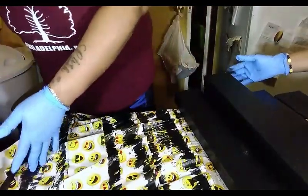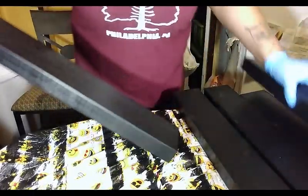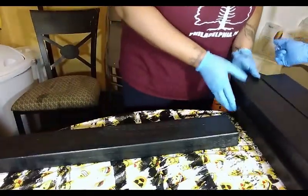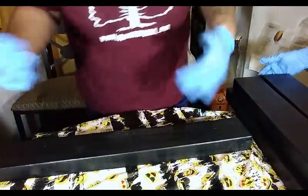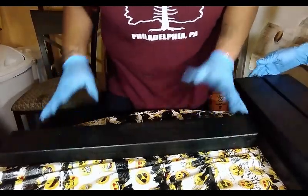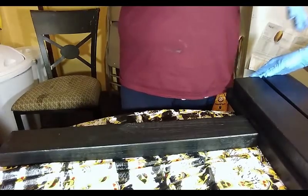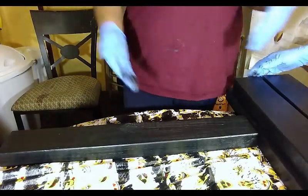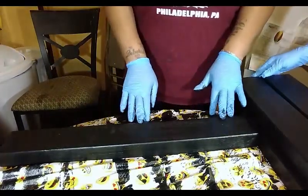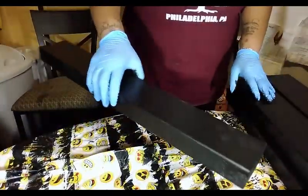Basically what you want to do is take your base part and we're going to have it stacked up in levels. You can make this as large as you want with as many levels as you want. Mine for the time being is just going to be three. If you want to do four or five then that's up to you — that's how many two by four by twos you would need, or however big you want to get your wood.